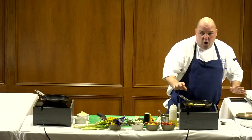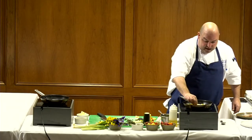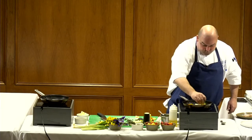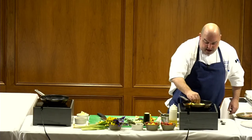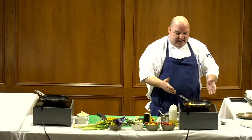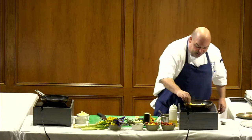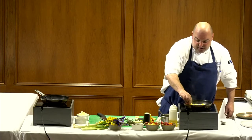Just a quick tip, you don't want to overload your pan. You want the vegetables to make contact with the surface of the pan so they start to get caramelized. If you just put a big heap of vegetables in your saute pan, they're just going to steam and sweat, and that's the whole reason we didn't put the seed pocket in, because we didn't want it to be watery. So we have our vegetables in there, everybody's kind of spread out. There's some nice contact with the saute pan itself, right?